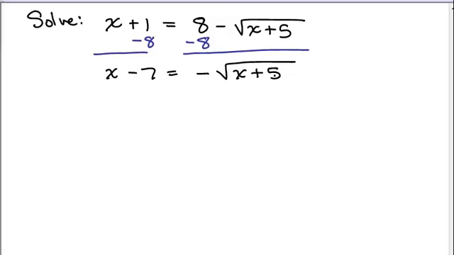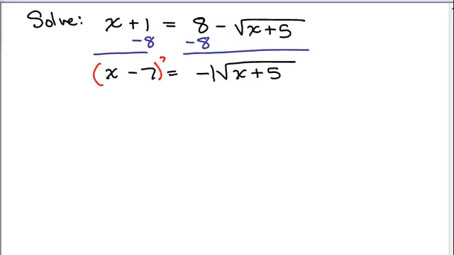Now it's true this is not completely isolated, but remember this really just means negative 1. As long as you have the term with the square root isolated, you could leave it, or you could divide everything by negative 1 first. So there's two choices in this. I'm going to leave it just so you can see what happens if you leave a coefficient here.